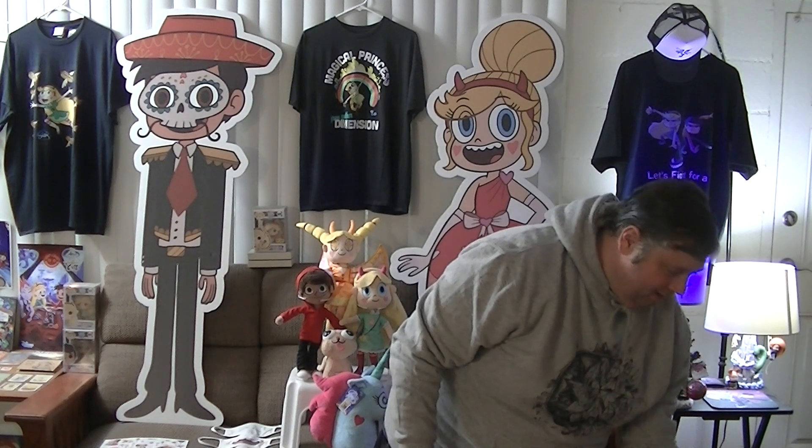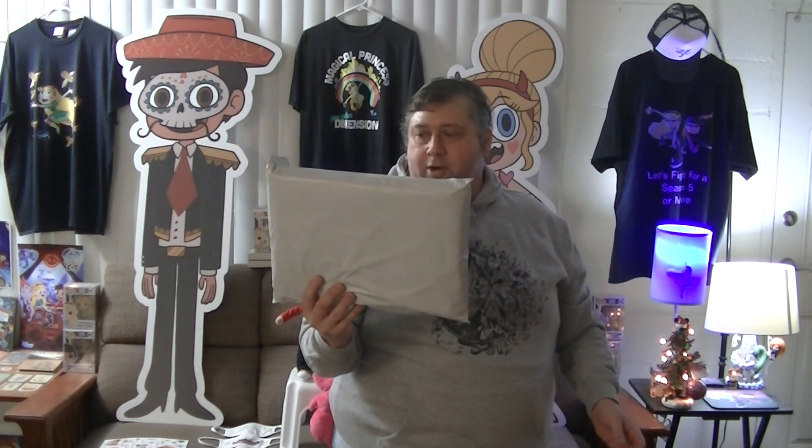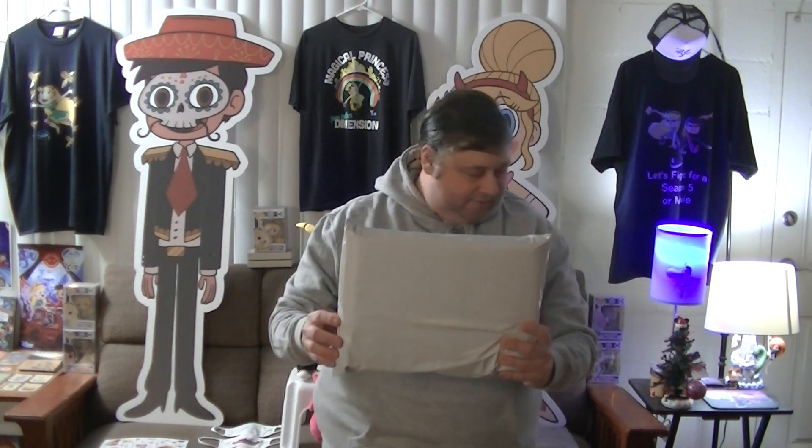Here's kind of a funny thing — I swear I stumbled onto these online. They had four different designs and I couldn't decide which one I wanted, so I ordered all four. I know it's silly but I just couldn't make up my mind. I thought they'd all come in one package but they actually came in separate packages, week after week. So I got four of them. We're going to open each one up — they're the same thing, just each with a different design.